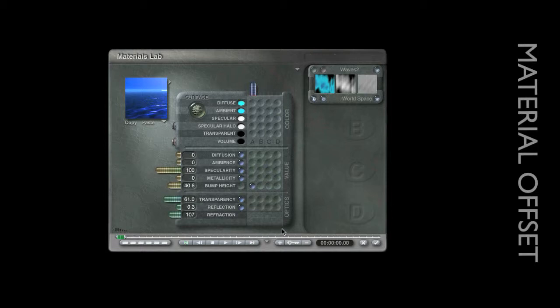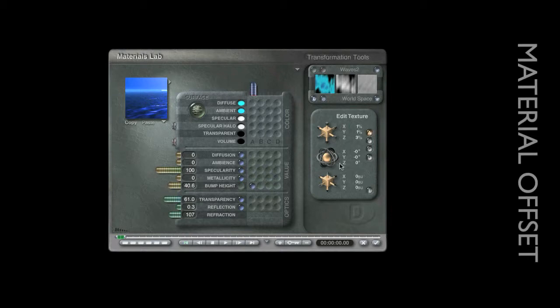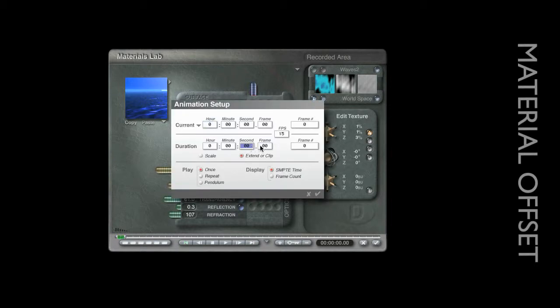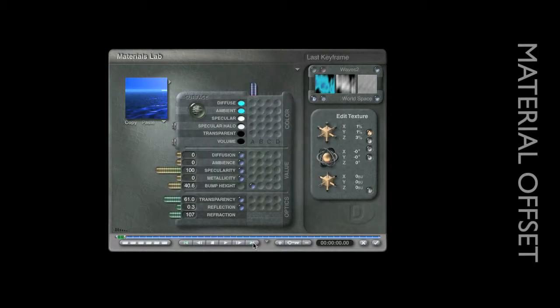Okay, so to move the material, we need the transformation tools, sometimes called the golden tools, and here they are. Now, generally, material animation is actually texture animation, and we're offsetting the A channel texture in the Z direction. So I'll set an arbitrary duration, let's say 3 seconds. I'll enter in a value of, say, 30. And because I'm in auto key, that's been recorded. So rule 1, record material animations in the material timeline.